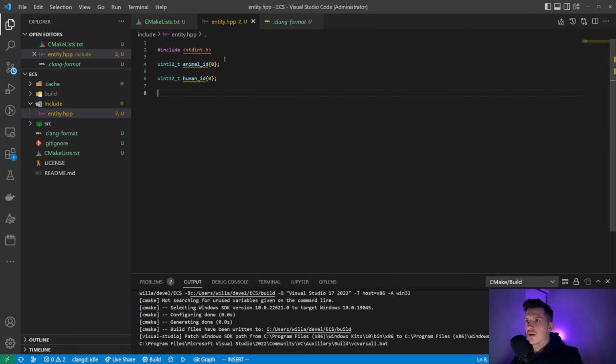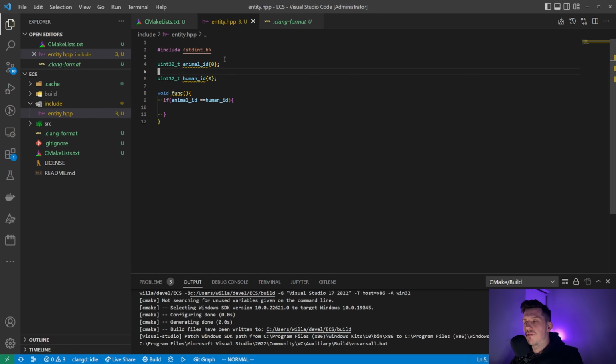Now, these two things, if we made a function, could be compared. And this would work. This is perfectly acceptable. But really, you shouldn't be able to compare a human ID and an animal ID because they differ. They're 2 different kind of species. So we need a way to fix this.